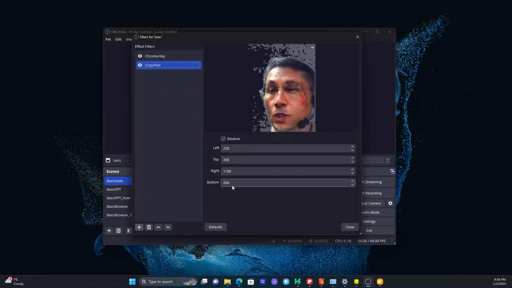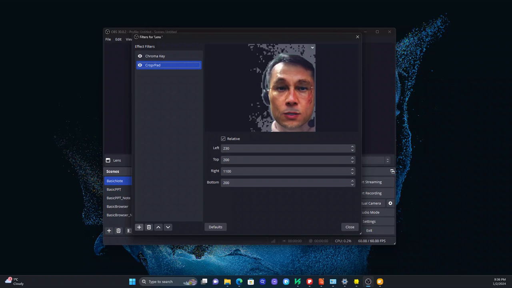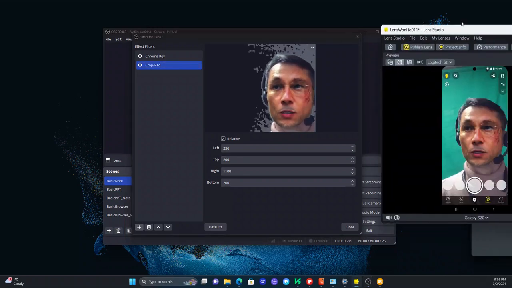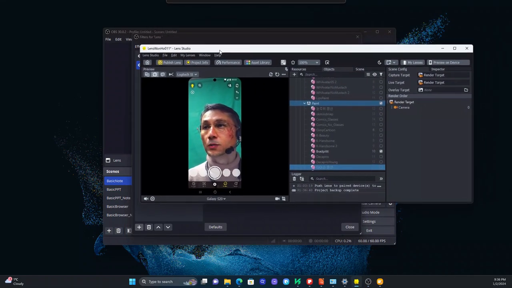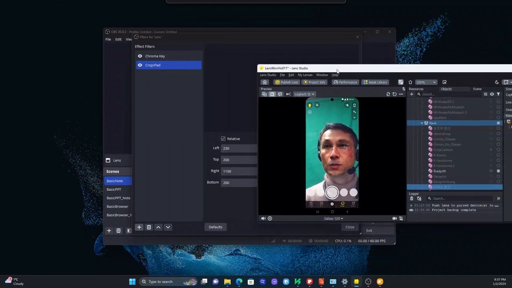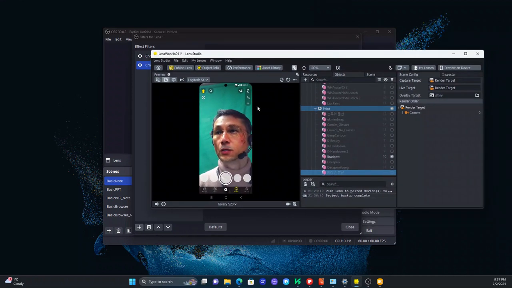So 200 pixels from bottom. So I can select this area from this application. So actually I can crop this area and erase the background using chroma key filter.